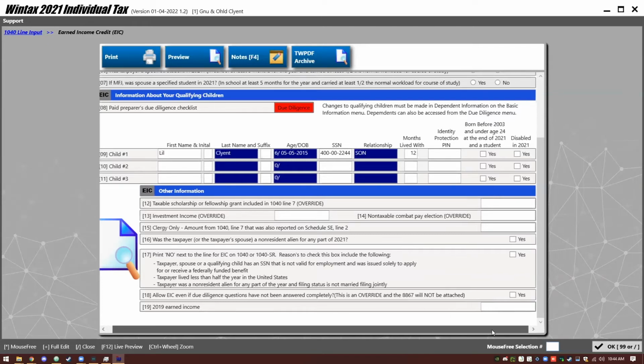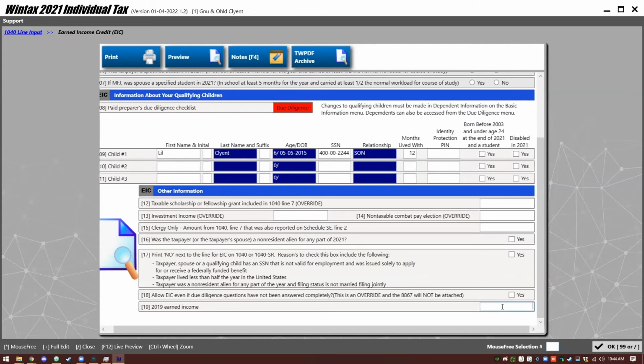If I recalled this client from prior, from 2019 and then from 2020 to 2021, this will automatically populate. In this case, I just made this client in 2020 and brought it to 2021. So this amount is not here. Generally, it's good to put in that 2019 earned income if you can, because it can only benefit your client and give them a higher refund amount. So I just want to bring attention to that. If you can put this in, you absolutely should when you're doing EIC.